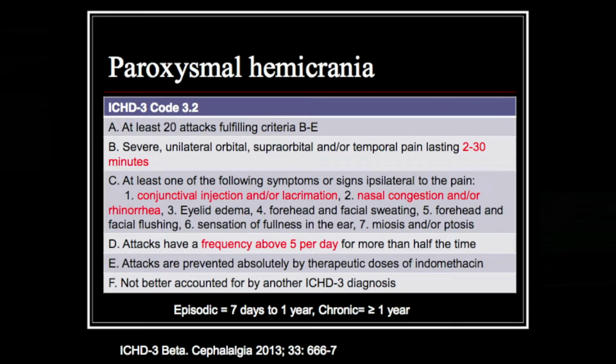And you can see the same type of autonomic symptoms as with cluster headache in this syndrome as well. So you get the conjunctival injection and lacrimation, and you get the nasal congestion and rhinorrhea as well. And the attack frequency is slightly different than cluster. So cluster was 1 to 8 attacks per day, and this is a frequency above 5 per day. So this tends to be a more frequent type of headache than cluster headaches. And this headache is very sensitive to therapeutic doses of indomethacin, although in this disorder you may need to give higher doses, anywhere from, say, 50 milligrams up to, some people even go up over 200 milligrams with indomethacin to treat this disorder. So this is one of the indomethacin-sensitive headaches.